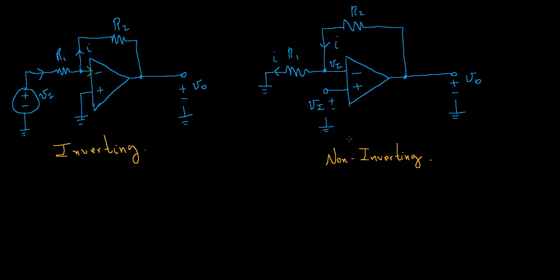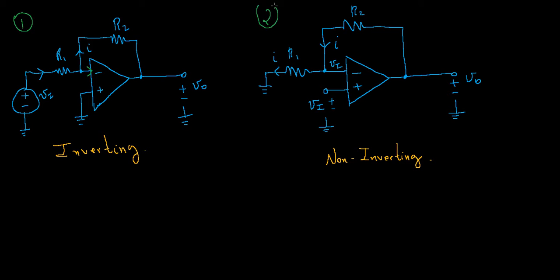If you look at the non-inverting configuration, the input is applied directly to the plus input and the minus input is connected again through a resistor R2 to V0 and then through resistor R1 to ground. So the only difference is we swapped: for the inverting configuration, the input voltage is connected to the minus input via the resistor R1, and for the non-inverting configuration it's connected to the plus input here. So we just swapped. This ground is this ground and this input voltage is this input voltage, so it's just swapped.